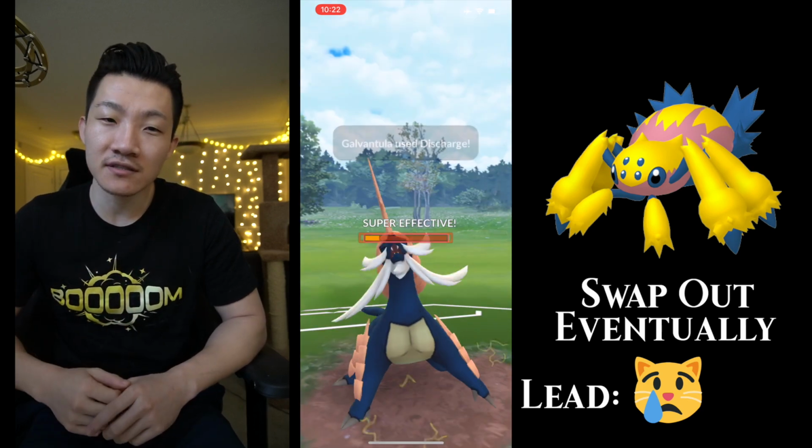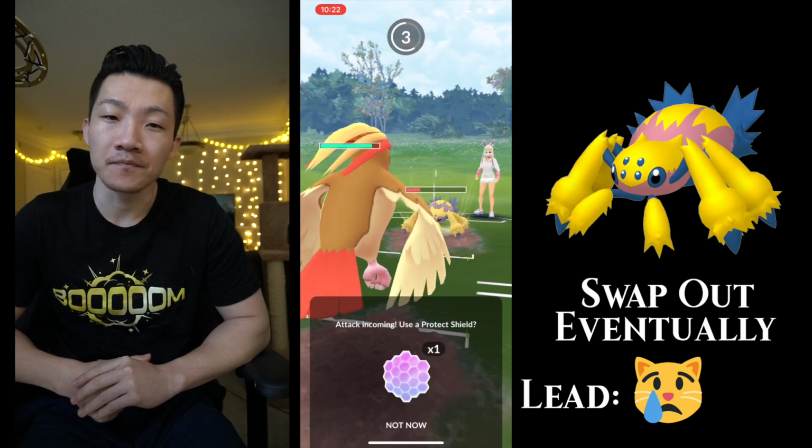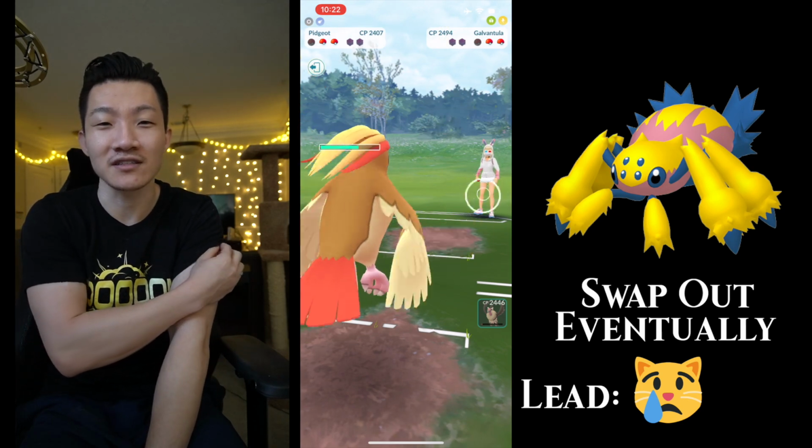Maybe I should have shielded this. They go straight for the Discharge, so that would have been really nice because they wouldn't have been able to debuff me, but I am going to shield this. My opponent's not playing around, not even lunging, just going straight for the hard-hitting Discharges.